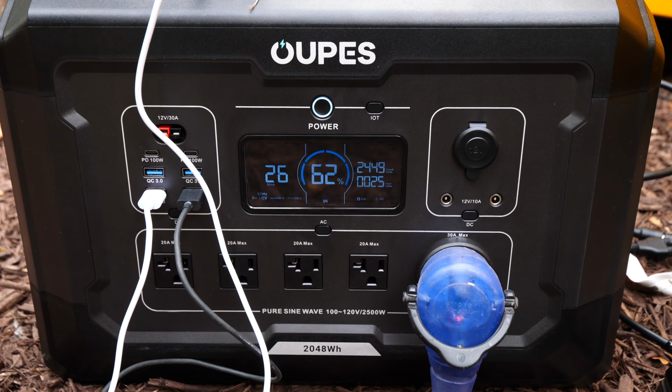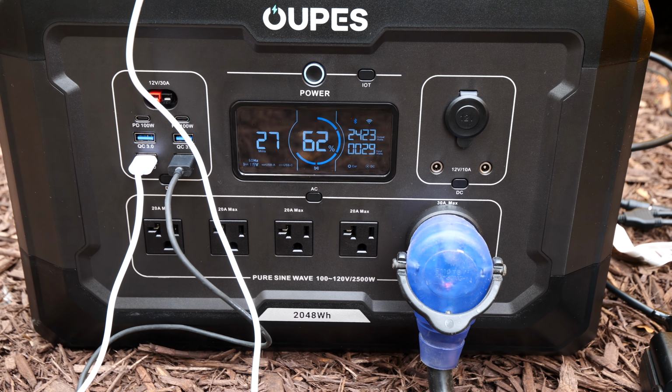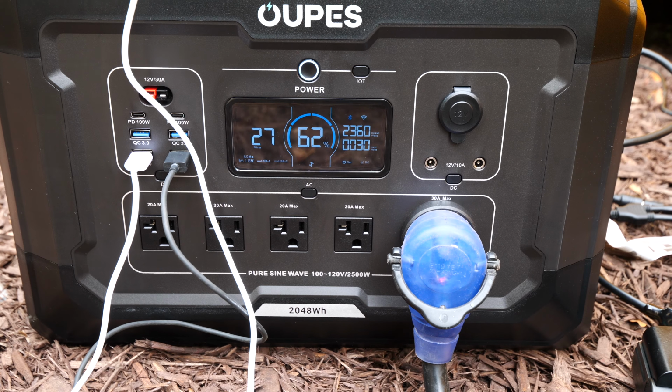We'll start with the level 4 on the cooktop and see how many watts that is. Okay, and just like that, we're pulling another 1,000 watts. 2400, 2449. This can do 2500. So basically we can do induction cooking and electric water heating at the same time with this unit.